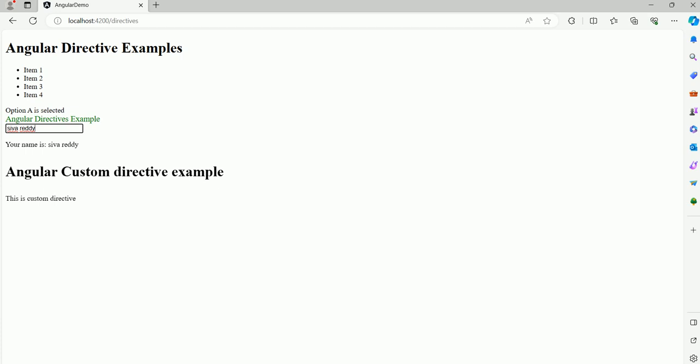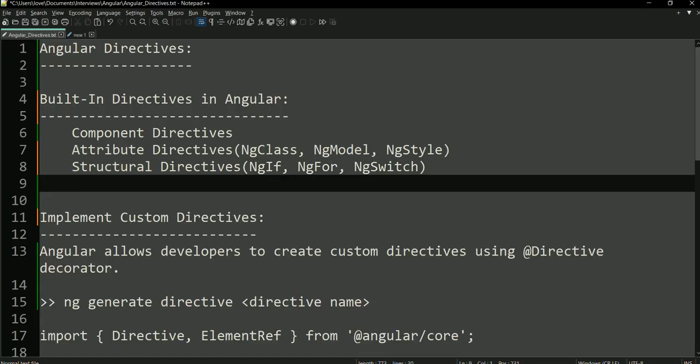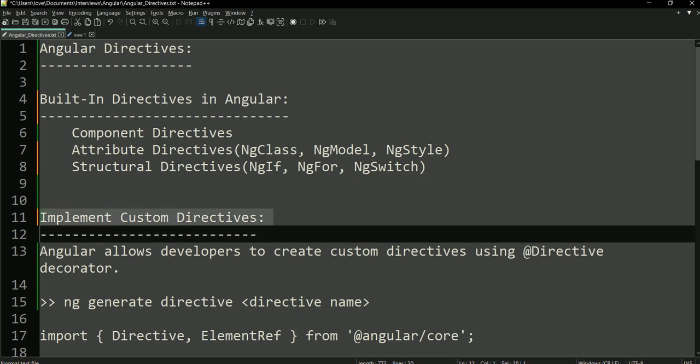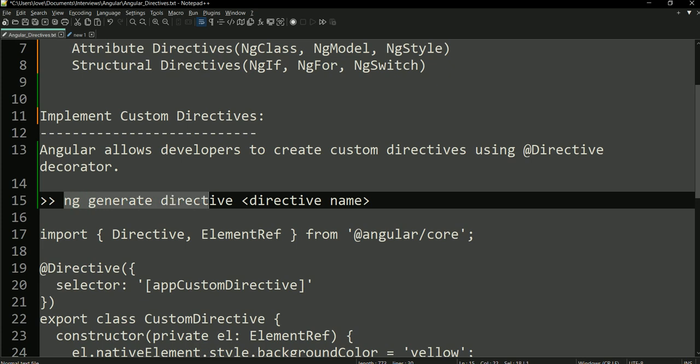Okay, and finally we have custom directives. Let's say the inbuilt directives are not sufficient, and you want to implement your own custom directive to add or remove some behavior on the DOM elements, then you can implement custom directives. In order to implement custom directives, you can use the command ng generate directive if you are using the Angular CLI, and you can provide the directive name.